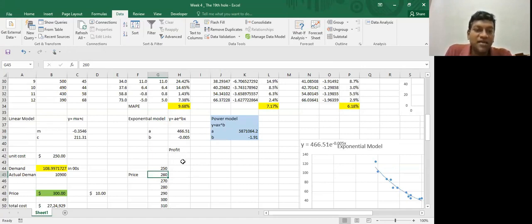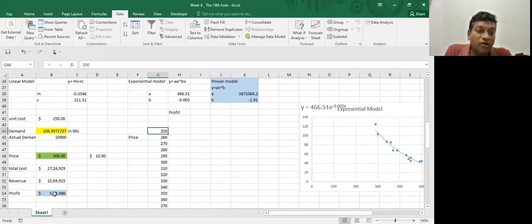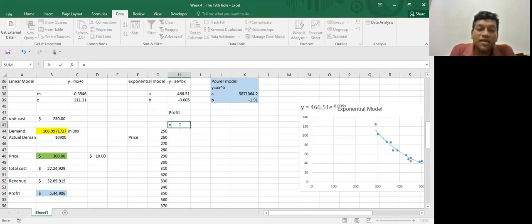So price is here. Now, when the price is 250, I need to have a certain value of profit. Similarly, for 260, there has to be a certain value of profit. For 280, there has to be a certain value of profit. So as the first step, I have to tell Excel what this is. For 250, there has to be some corresponding value, right? So I need to tell Excel that value first. So I put an equal to and I cell reference that particular cell.